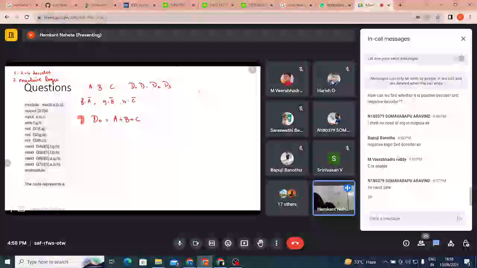True. Let's have it in form of AND operations itself. So A bar into B bar into C bar, whole bar.